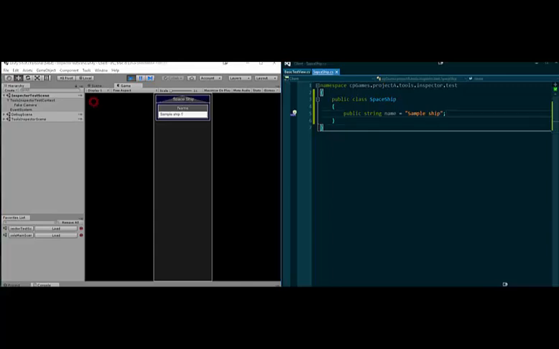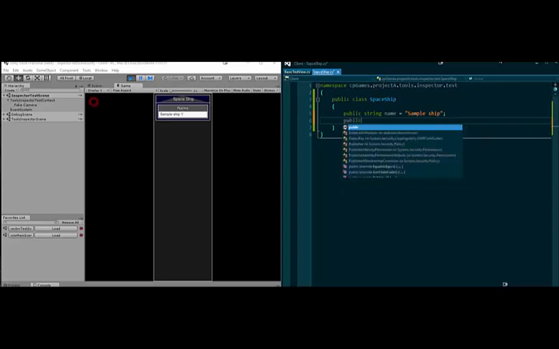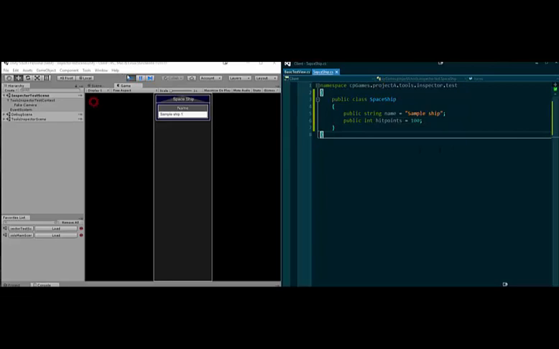Alright, let's add some more properties. What else would a spaceship have? For example, it probably needs some sort of hit points. Let's make it an int. If I compile this, I will see that we now have two properties in the spaceship inspector. We have name and hit points.